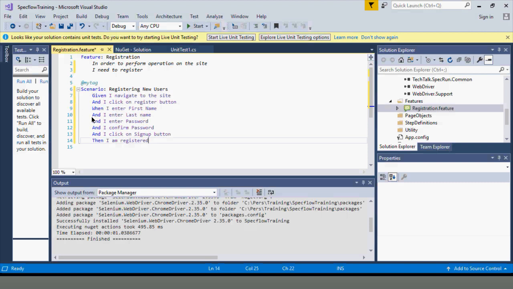Bear in mind, know the colors. We got three colors here: blue, black, and purple. You can see the keywords are in blue, and your name and also the comments, which are not regarded, are in black. The purple ones are your steps. Right now they're in purple because you've not actually linked them with any step definition. So the next step that you need to do is to link them with step definition.